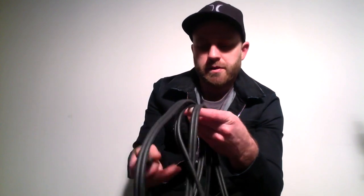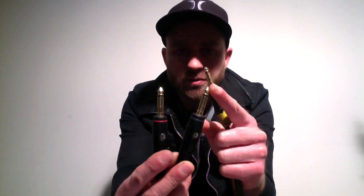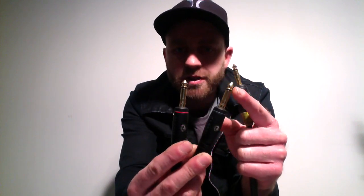Okay, so the first type of cable we've got is a stereo jack at one end. Okay, and you can tell it's stereo because it's tip, ring, sleeve, or it's got two black lines on it. Okay, that splits into two monos, okay, which are just tip and sleeve, or one black line. Cool.